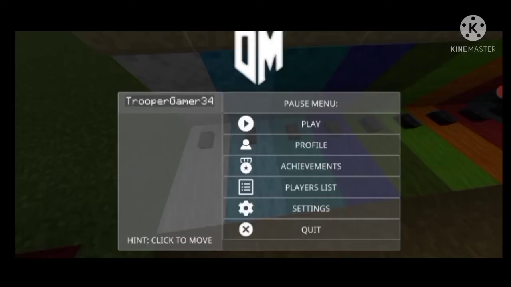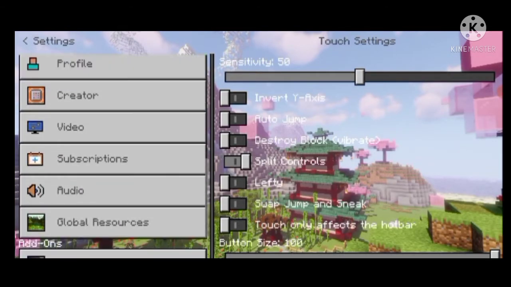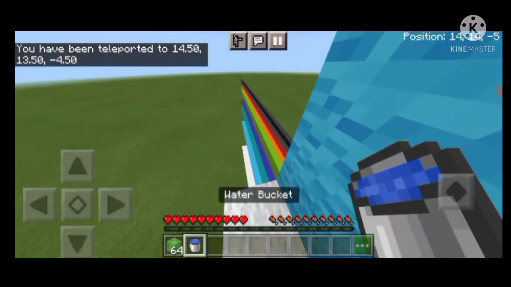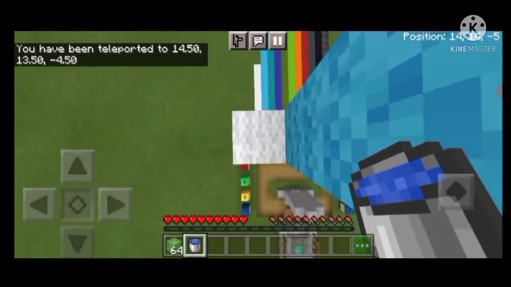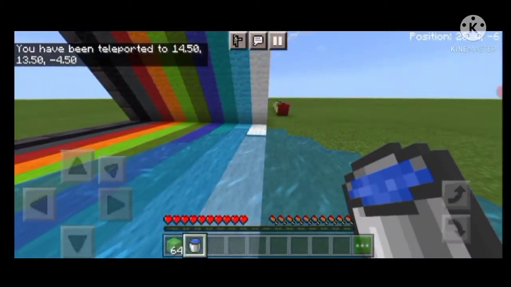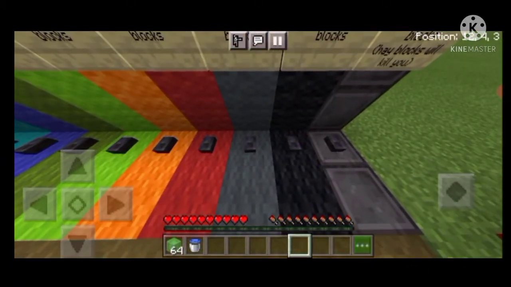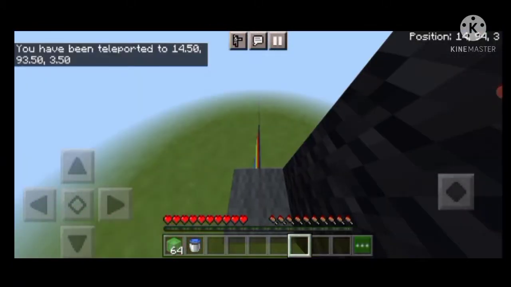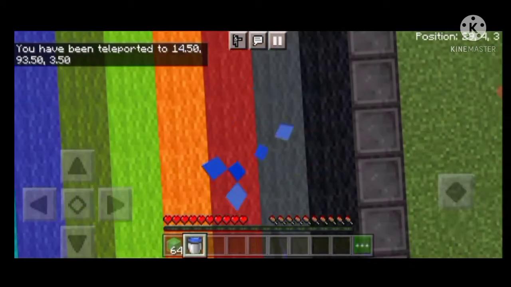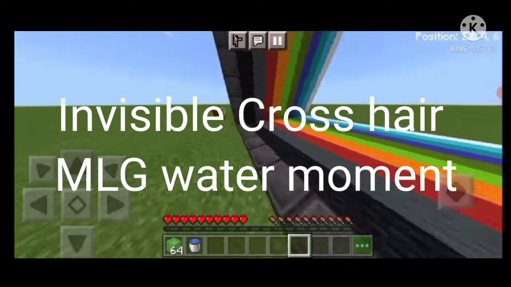Let me check. See, speed controls on. And if I click that, look at that. And now I need to MLG with invisible crosshair. Let me just do this kind of MLG first. So let's do this. Look at that. Alright, so that's how this works.